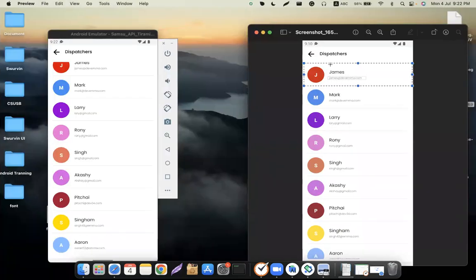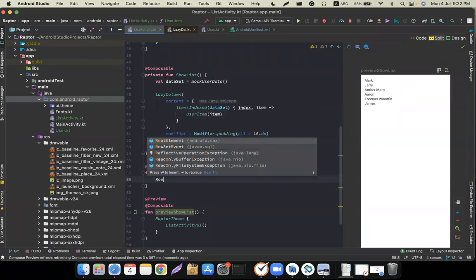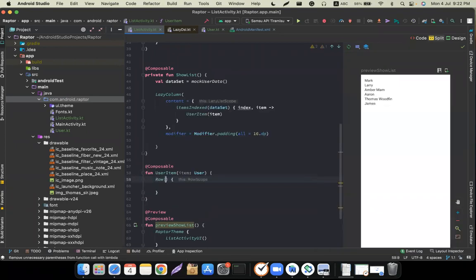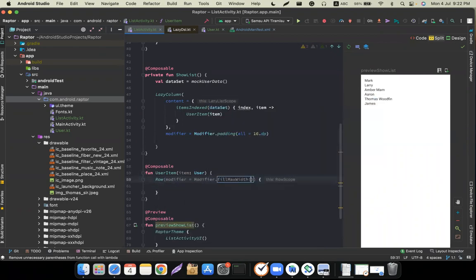First of all, we need a row because you can see it's a horizontal item. The first one is a box, then a text view, and another is a column, because two texts are in vertical order and the entire items are in horizontal order. So for now, the parent widget will be the row, and inside the row, I am making it fill max width.